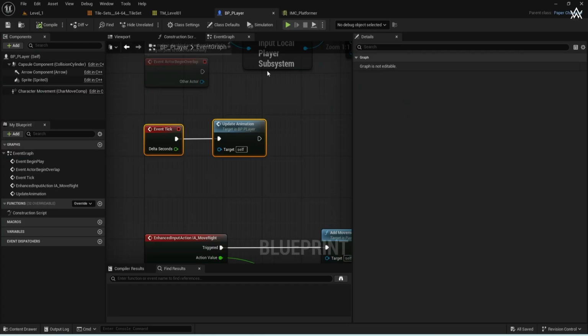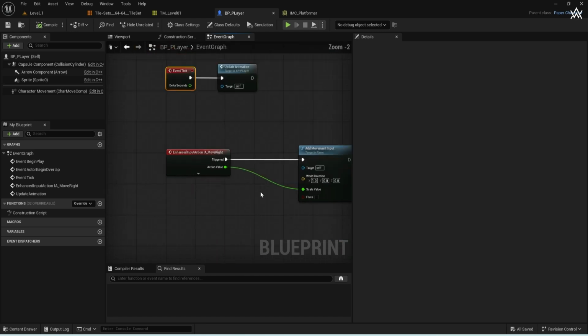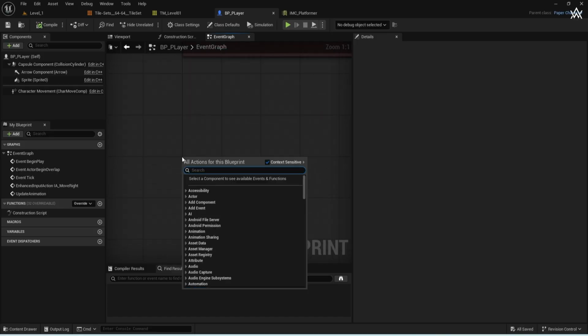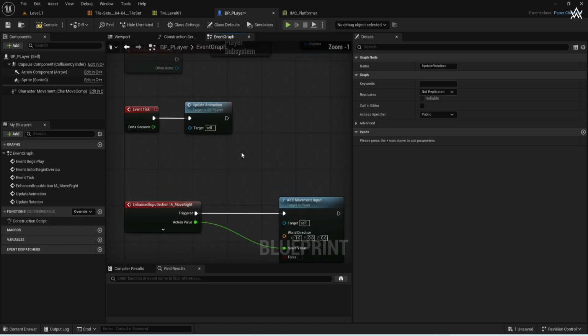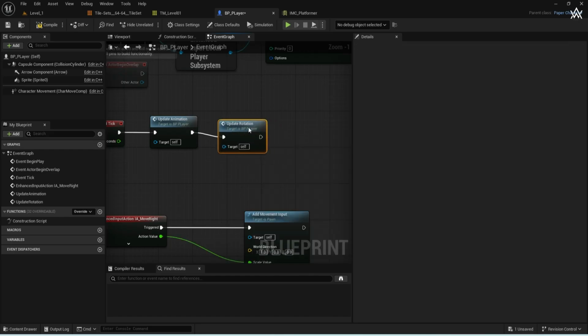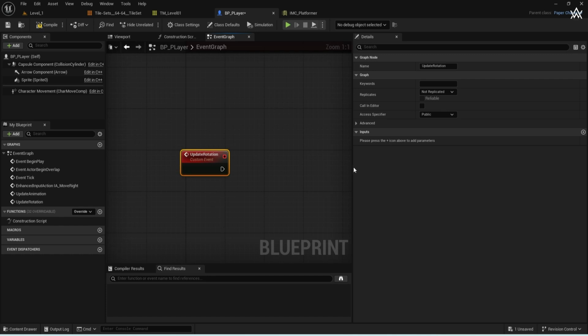For doing that, I want to go and do it at event tick. So at every frame, we want to check if we should look at left or right. So for doing that, I want to create a custom event again to be organized. So in here, I will create a custom event and I will call it update rotation, right? That's it. Now in here, I want to connect it to here, update rotation like this. And now this update rotation event will happen 60 times per second.